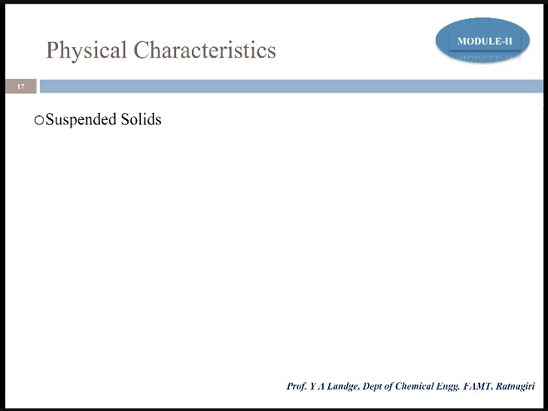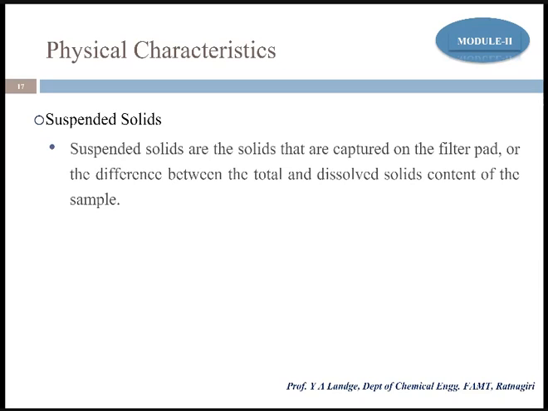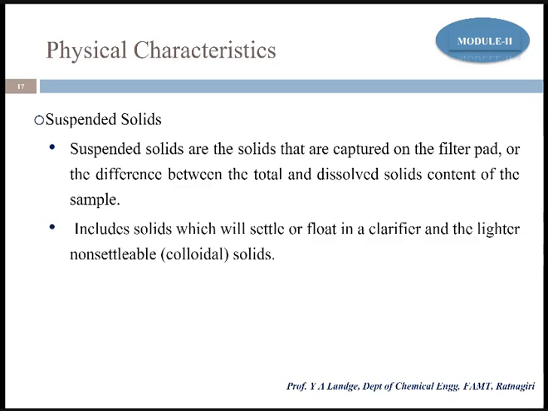Now, what is suspended solid? As I said, it is the material which is captured on the screen. So we use a 0.45 micron size filter, and the solid captured on that filter pad we have to weigh, and from that we can easily know the suspended solid. So once we know the quantity of the suspended solid and the quantity of the dissolved solid, the addition of the suspended and dissolved will give the total solid present in the water samples. Okay.